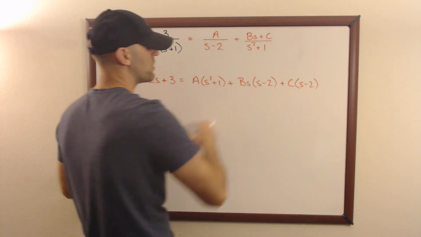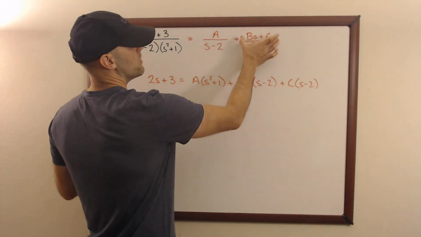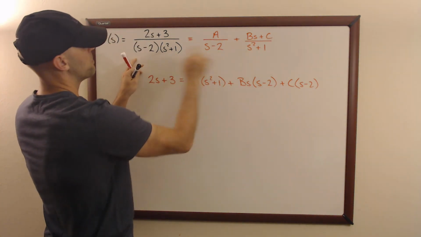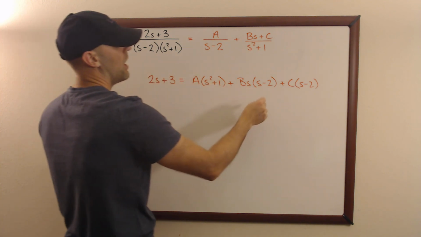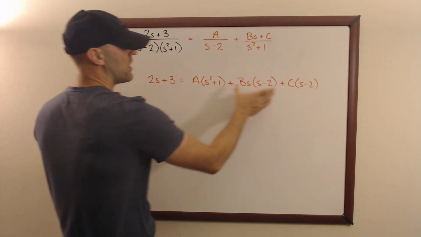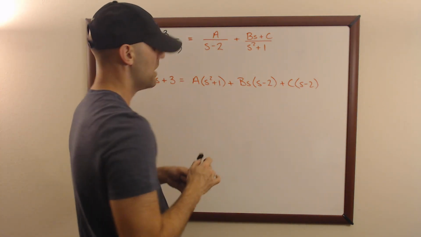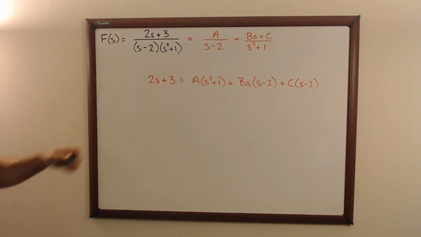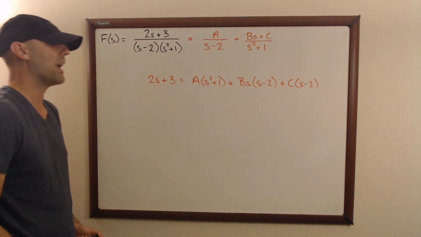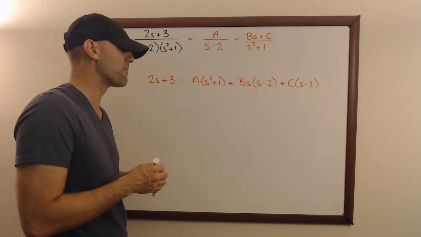Now you might notice I do this a little bit differently than most people do. This numerator would be multiplied times s minus 2. If you multiply times this denominator, the s squared plus 1s would cancel. And most people write that together. I'm going to write it separately because I want one single term here for each one of my unknowns a, b, and c. Right? It's a little bit more organized. And I'm not going to multiply all this crap together. Right? Ideally, I would like not to do that.